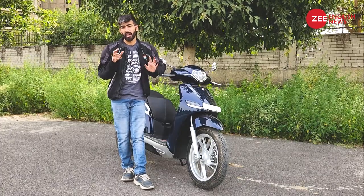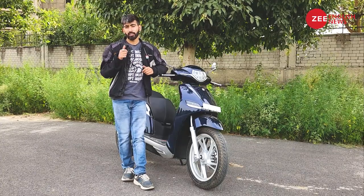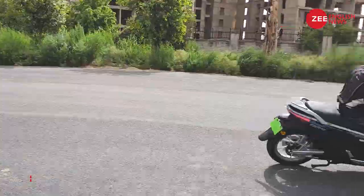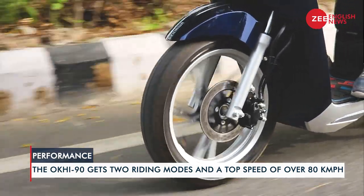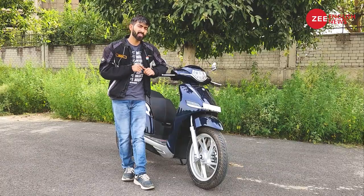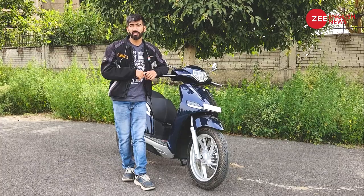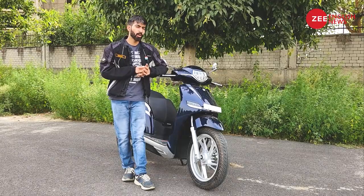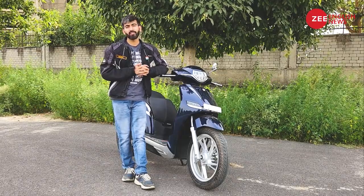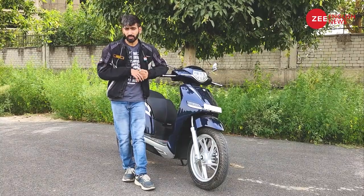The motor performance is very strong. There are two riding modes — Eco and Sport. In Sport mode the scooter can do speeds northwards of 80 kmph, while Eco mode restricts speeds to around 40 kmph. Throttle transitions are smooth as well. Okinawa claims 160 kilometers of range in Eco mode and around 100 kilometers in Sport mode, and in our test conditions this claim largely stands tall.